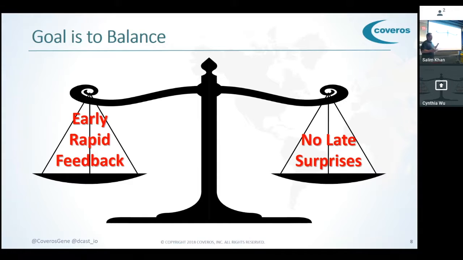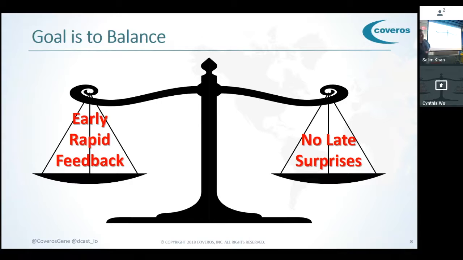But you're going to have to balance. Can I do some testing up front to say it's worthwhile continuing, versus I don't want to do everything up front, and I want to save the expensive stuff for last. I don't want to be surprised at the end. I want to go into the end saying this is ready for production, and okay, maybe we have one more step to go, but I'm pretty confident it's going to pass. We've never had problems at that point before because we've done some of that testing already.